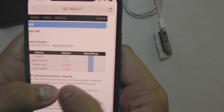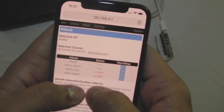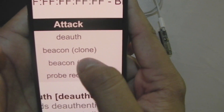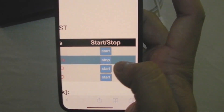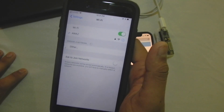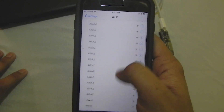Once it's selected you click on Attack. There are two types of attack: the first one kills the Wi-Fi, and the second one makes clones of it. I'm going to demonstrate the clone attack first — I'll click Start and you can see it changed to Stop, meaning it started. On my iPhone 7 Plus, look at how many copies of that Wi-Fi it just created — it creates up to 256 copies of that Wi-Fi network.